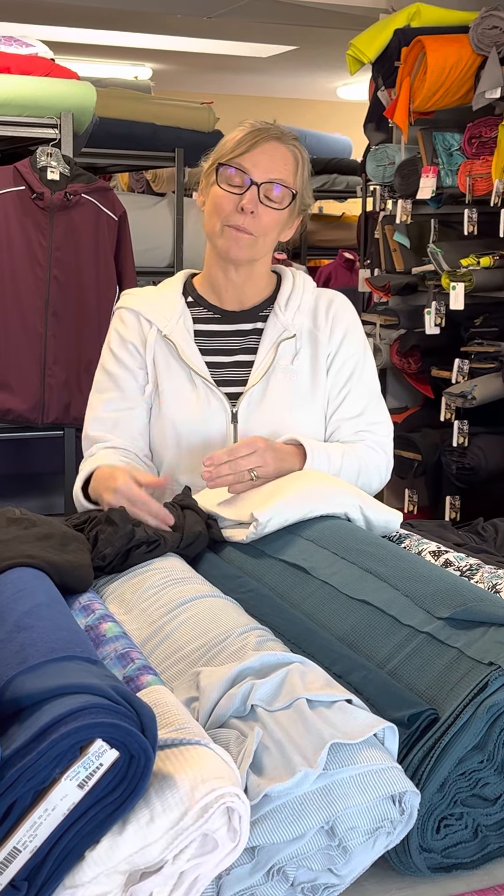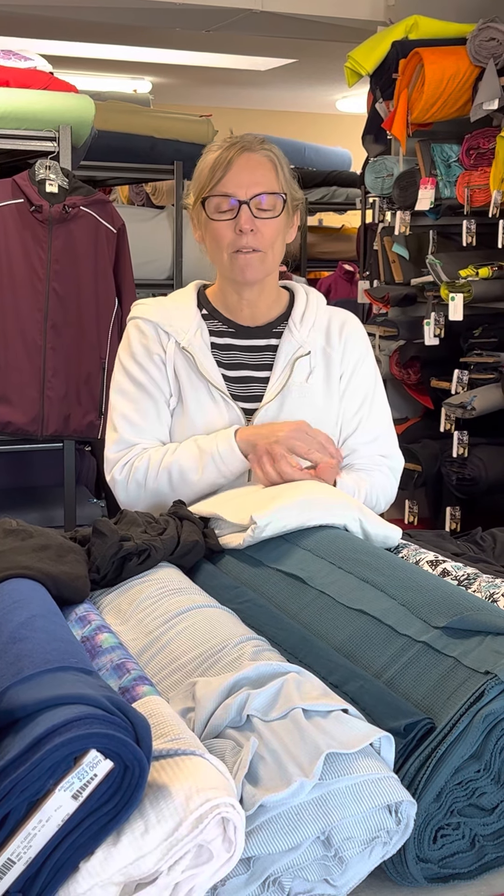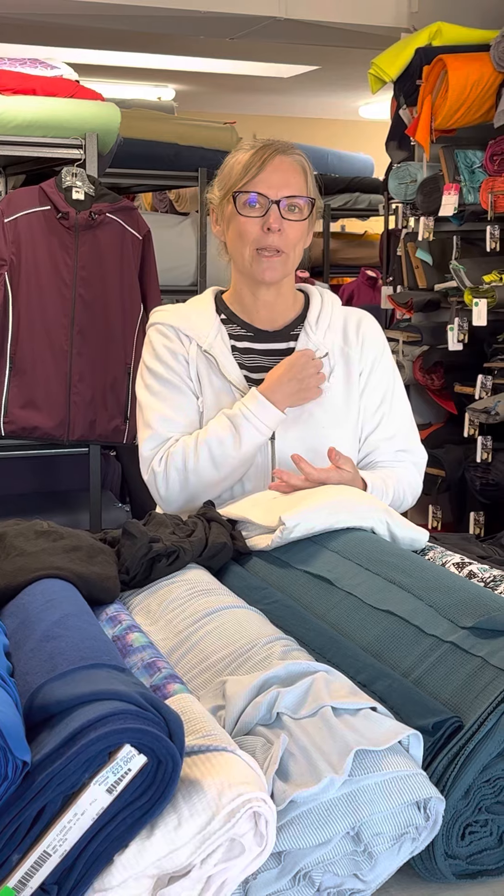The reason why fabrics were developed to do this is because when you're out in a cold environment, if you're feeling damp and the moisture doesn't have anywhere to go, that leads to getting chilled faster, you're uncomfortable, and in some extreme cases it can lead to hypothermia. So the primary goal of the base layer is to grab the moisture you're generating when you're exerting yourself and pull it off your body and push it through the layers.